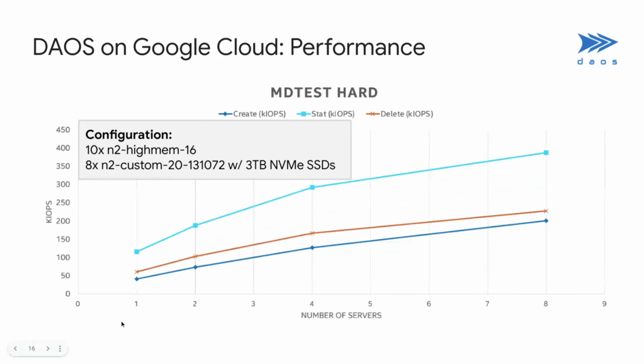Moving on to MDTest Hard. So obviously with MDTest Hard, we don't create empty files. We're actually writing 3.7K to the file. So this is why the create performance slightly drops. You are doing more operations, right? There is no magic, but we were able to go around 200K IOPS for create. Delete was roughly consistent with what we had before, and stat performance here was comparable to what we have with Easy. And again, there are several improvements we can make here in Mercury and in the TCP provider that we will retest with 2.0, but the results are very encouraging and very good.